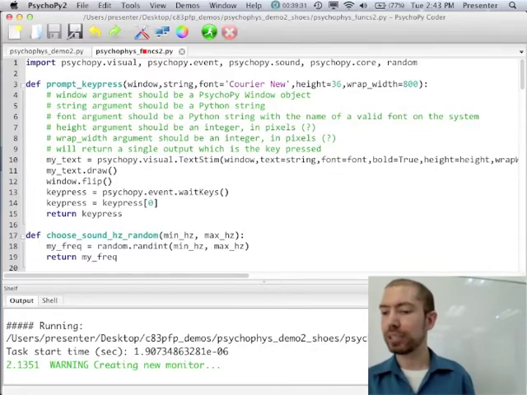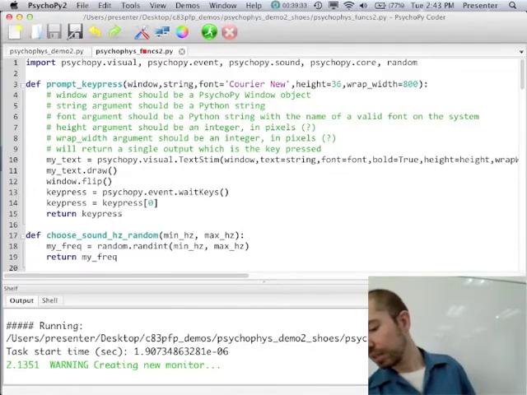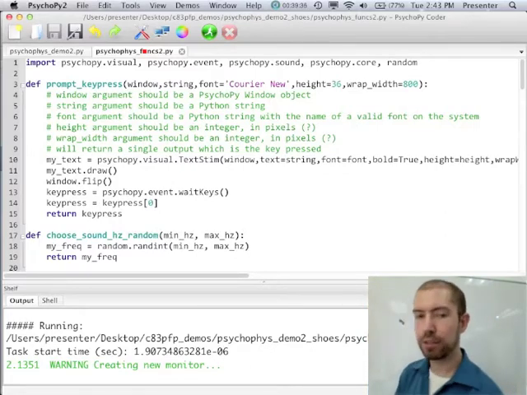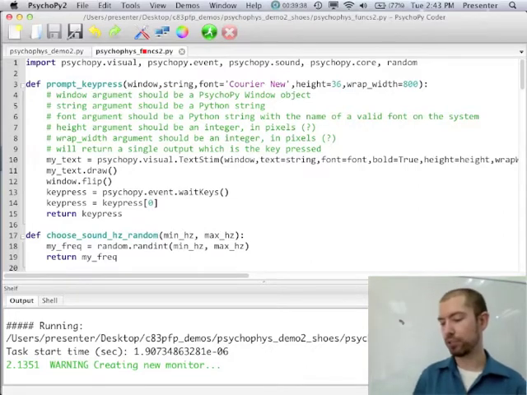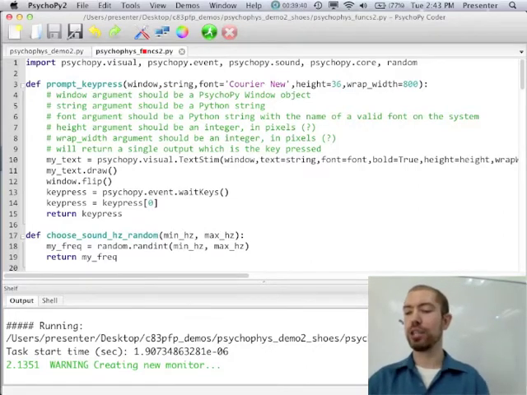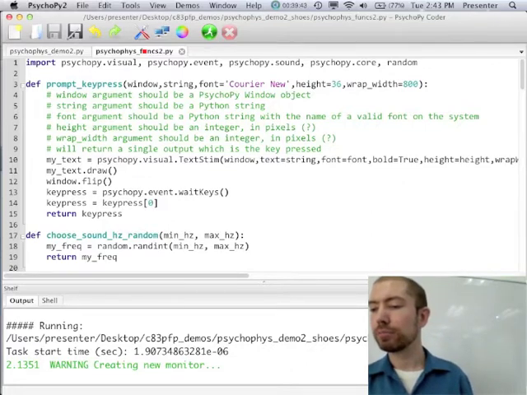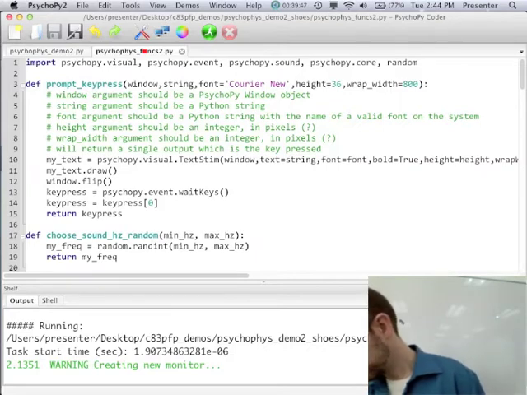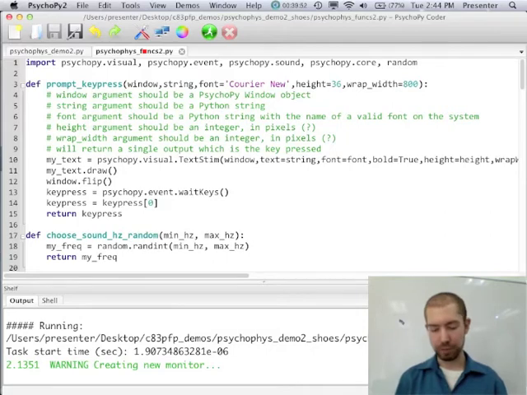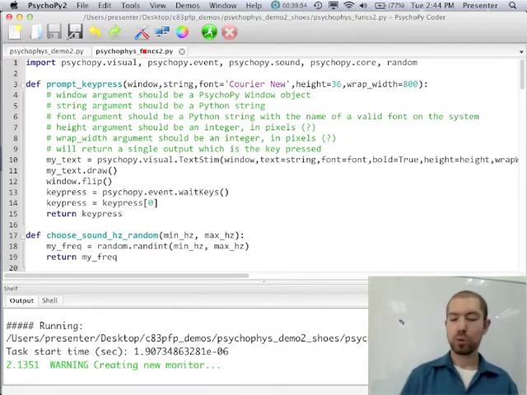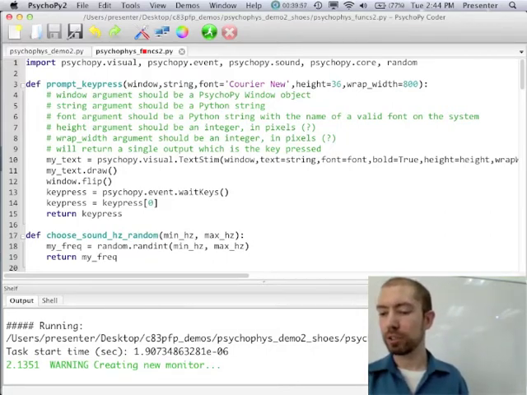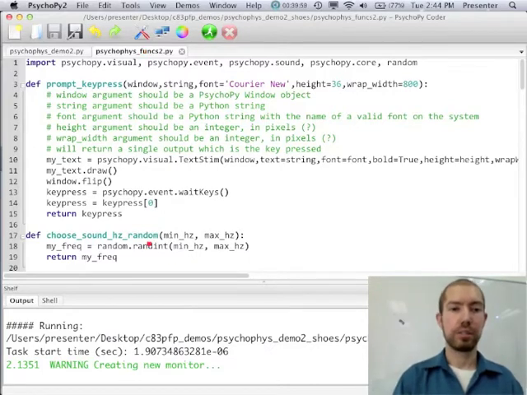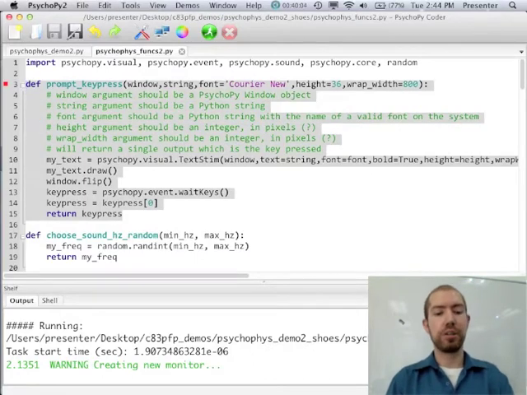So what I'm going to do is make another function here in Psychophys Funcs 2, which is like a revised version of the prompt key press function, which is very similar, but all it does is draw the text but not wait for the key press, because we're going to do that in our main function.